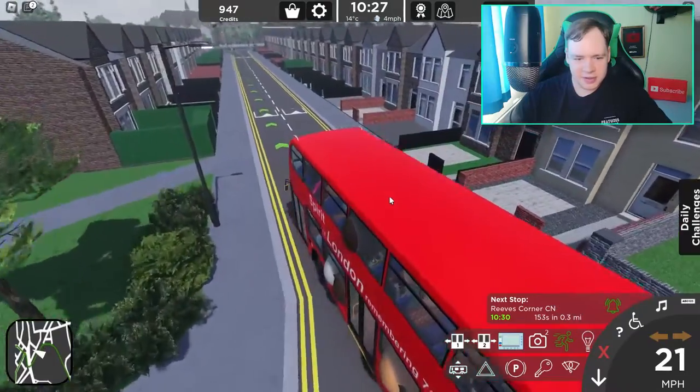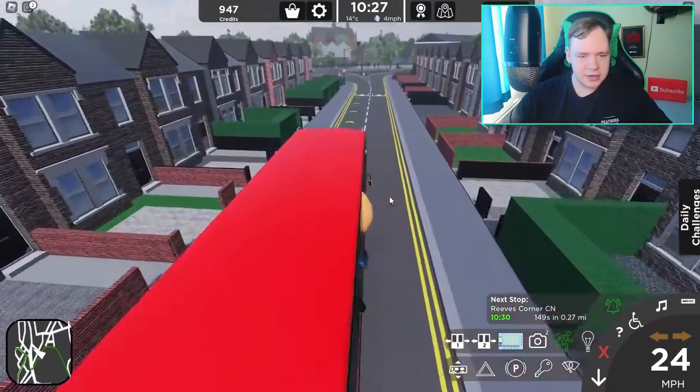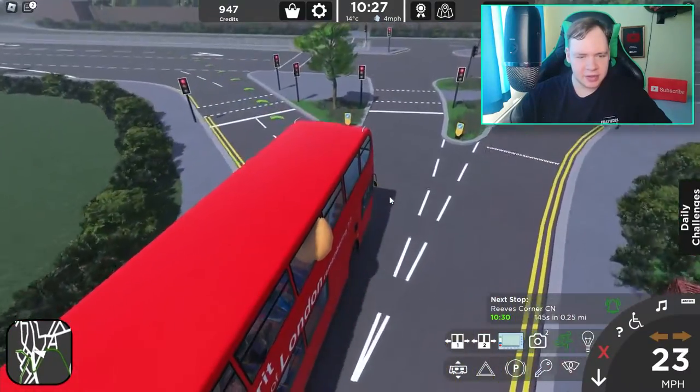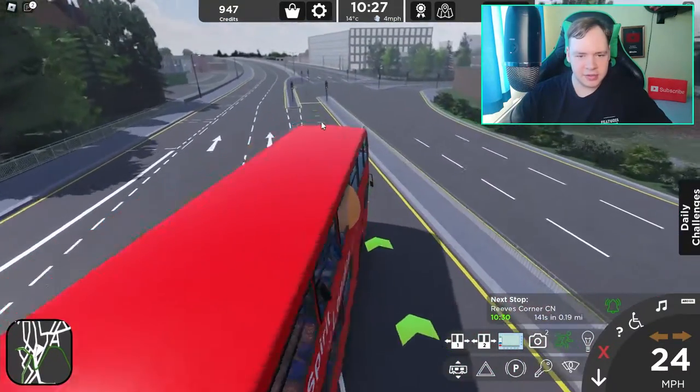Right, so let's turn a right here. There we go. We'll hop over the speed bump. There we go. And we'll go around to the left here. I think this is when we turn left, turn right as well. Yeah, we go across all of the lanes and to the right here.